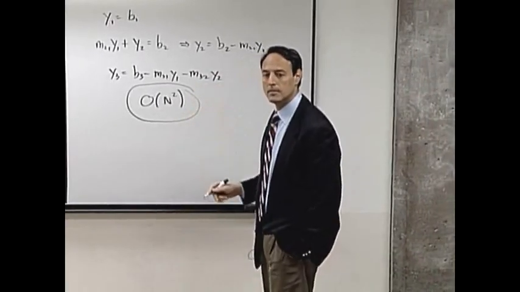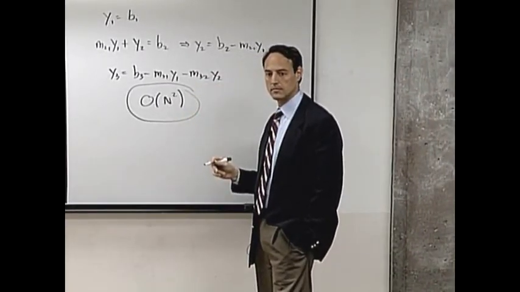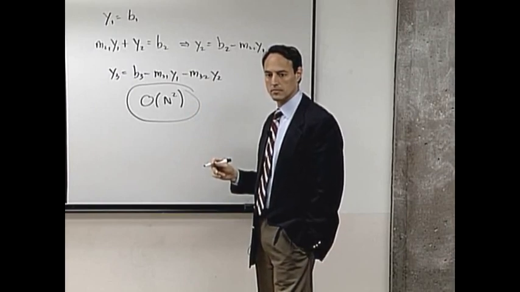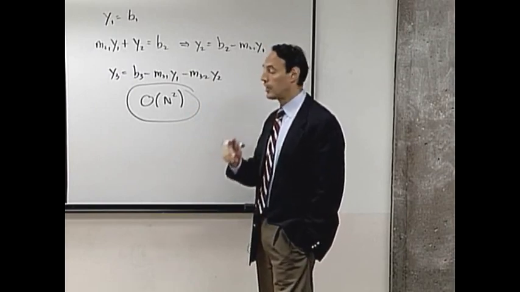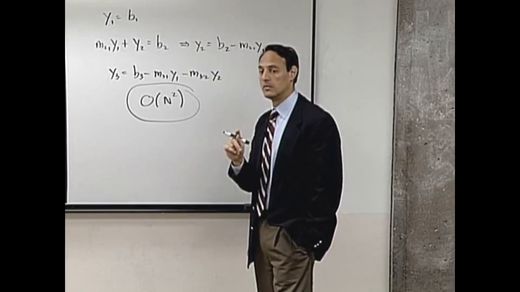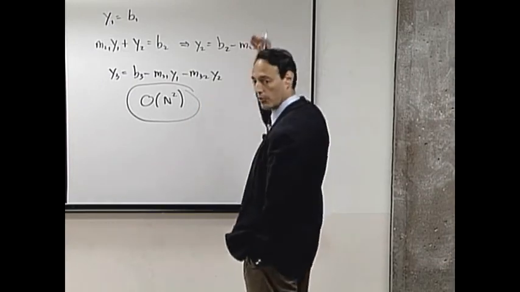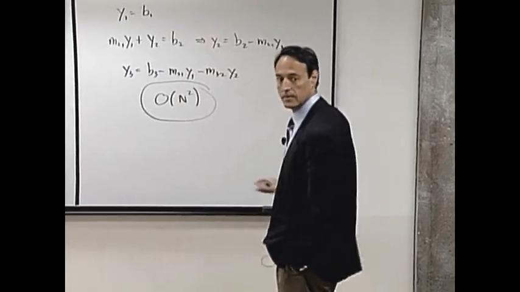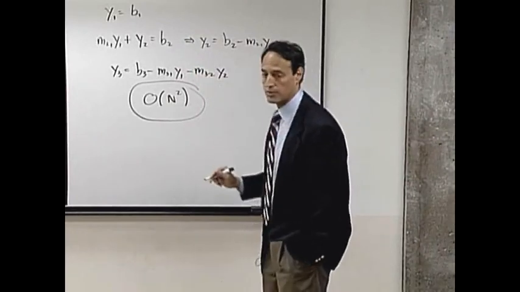Can you explain again how, if the Gaussian elimination part is order n squared and the substitution part is order n squared...? No, Gaussian elimination is order n cubed, because you had to walk across rows, down columns, down the pivot. And then this one here is order n squared.